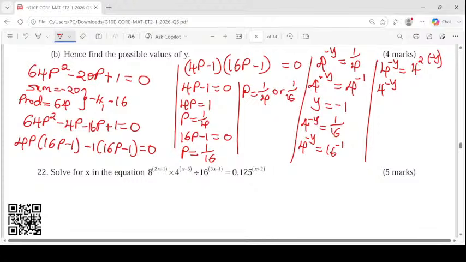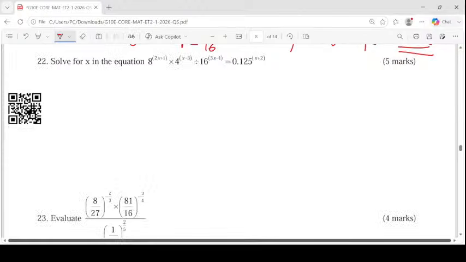Let me see. Here we had negative y is equals to negative 1. So the value of y should be 1 here, not negative. Here the value of y should have been 1. In this case, 4 power negative y is equals to 4 power negative 2y. When you drop the bases, you'll have negative y is equals to negative 2y. Is it making any sense? No. Here we need to apply some laws, and I'm going to express everything to base 2.